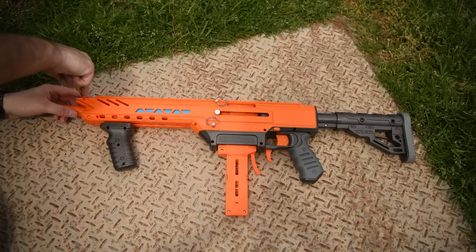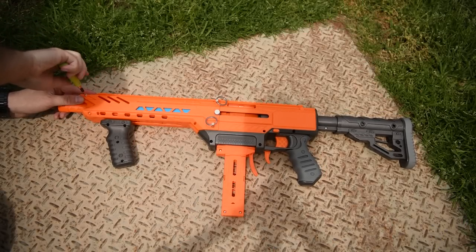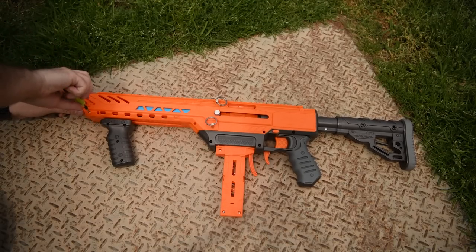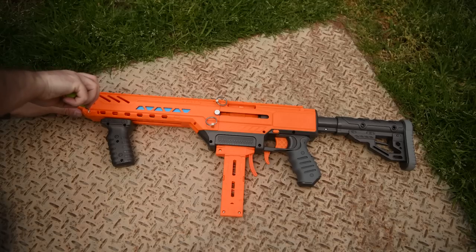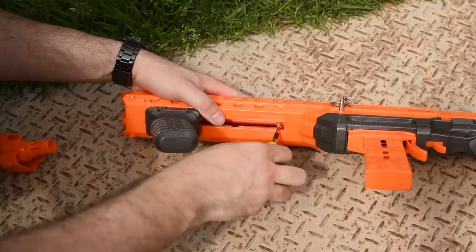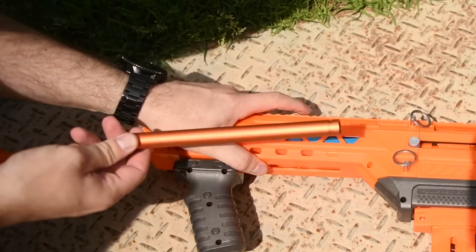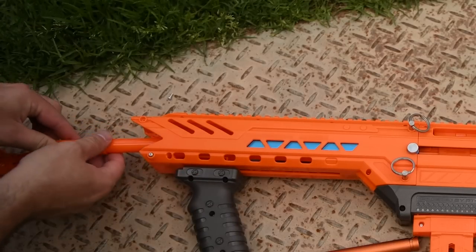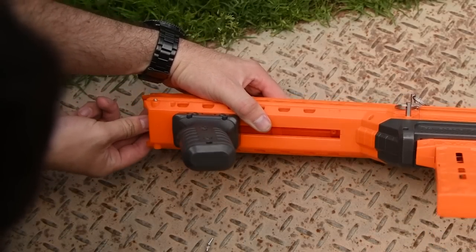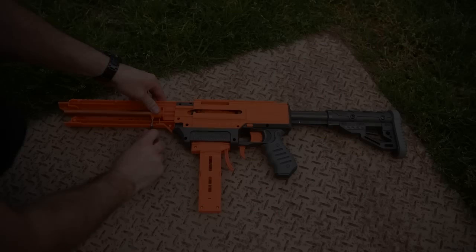One of the features of the Dart Zone Pro is that it allows you to change out the barrel. It comes with an optional plastic barrel that you can install if you want to downgrade your Dart Zone Pro for lower velocity games. To change the barrel, you remove four screws holding the muzzle piece, then you can undo the single screw holding the barrel, and it just pours out. You can then slide the downgrading plastic barrel in and fasten the screw, but let's have a closer look at the high power aluminium barrel without all the shell in the way.